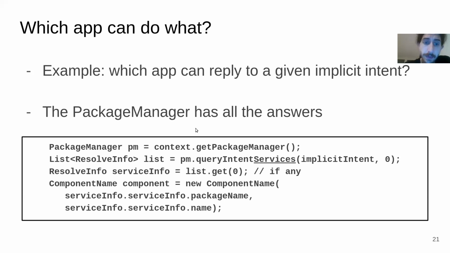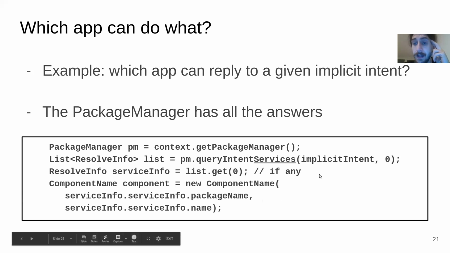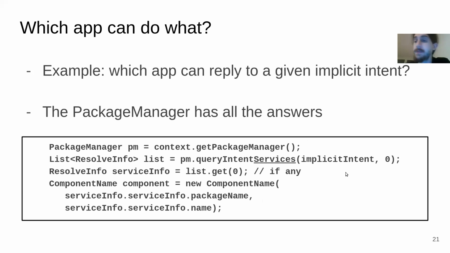Yeah, I also have a snippet of code. So you get a reference to the package manager like this, given context.getPackageManager. And then you can do pm.queryIntentService. Again, this is all well documented, and somehow you can iterate over the components that can serve, that can reply to an implicit intent of a specific kind. So again, this is a reference to an intent, and the intent is going to contain an action and so forth.